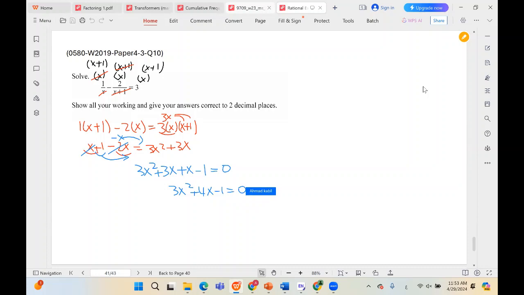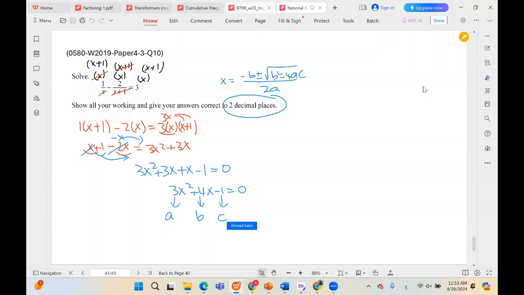And we want to solve, again, this is to 2 decimal places, so this is out of context of this video a little bit, but this needs the quadratic formula again, which is minus b plus minus root b squared minus 4ac all over 2a. So here, this is the a. You might want to skip this part if you have not yet studied the quadratic formula, but if you know it, then you can just try it out as well. So we have a and b and c, and we just plug them into the formula.